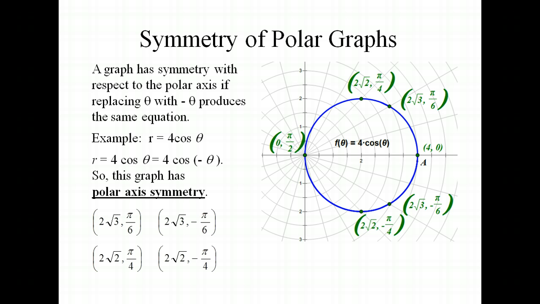In quadrant 1, we have 2 square roots of 3 and pi over 6. So if we have negative pi over 6, that's going to throw us over the axis and put us in quadrant 4. What you should know about the cosine of these angles is that they have the same value for the cosines. The sines would have been opposites, but the cosines are exactly the same. The same thing happened for the pi over 4.